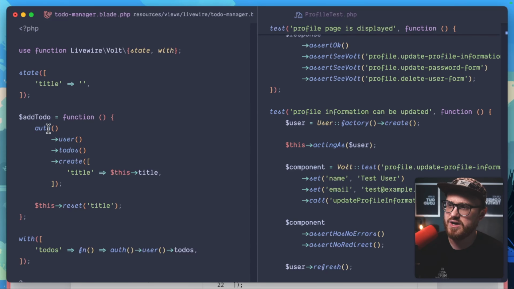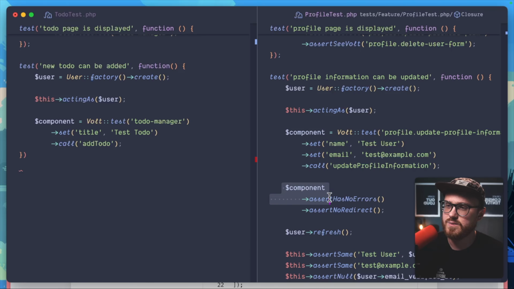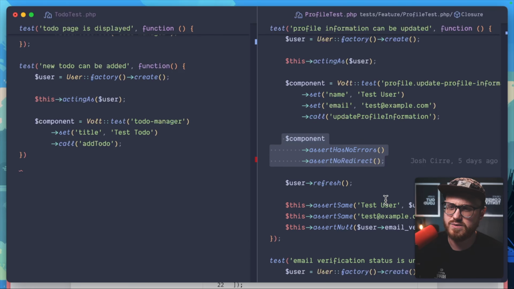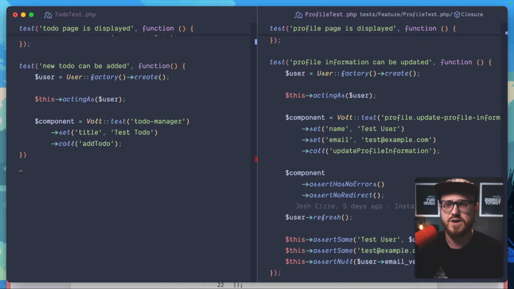So we look here, we have this add to do function or method within this Volt component. That's what we need to call after we create that to do. We can check the component has no errors, refresh, but then instead of asserting the user, we need to see if that to do was added.